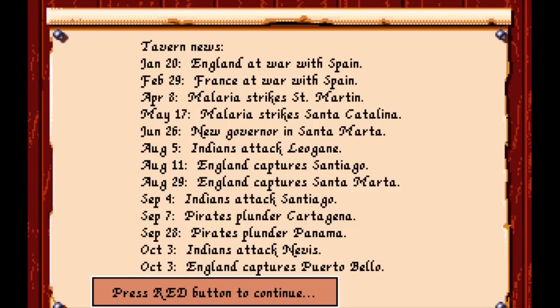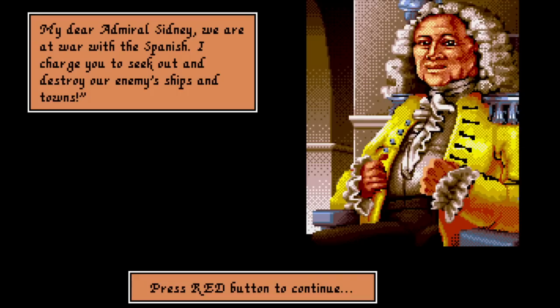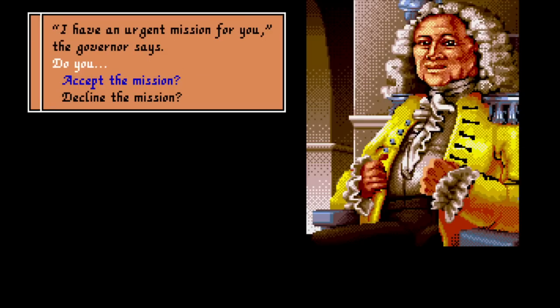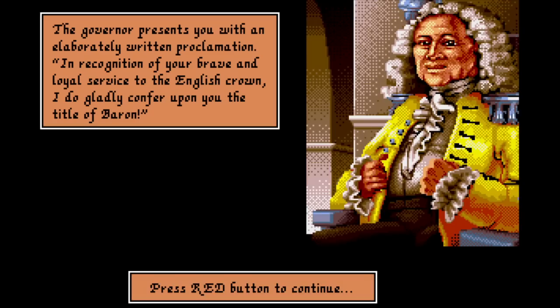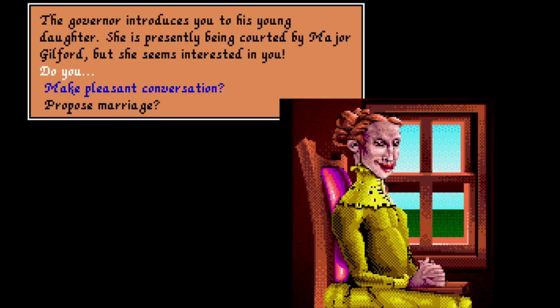It's been a busy summer into autumn here for the person who took over Henry Morgan's command. My dear Admiral Cindy, we are at war with the Spanish. No, I'm not interested in your mission. Recognition of your brave and loyal service to the English crown, I do gladly confer upon you the title of Baron. Have 1,400 acres of land. Get married.